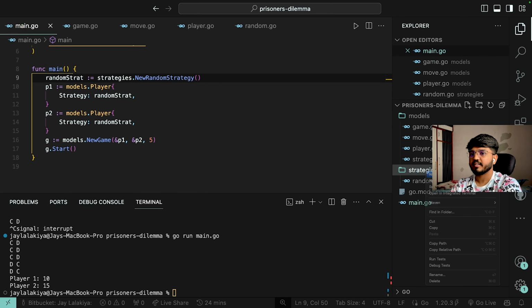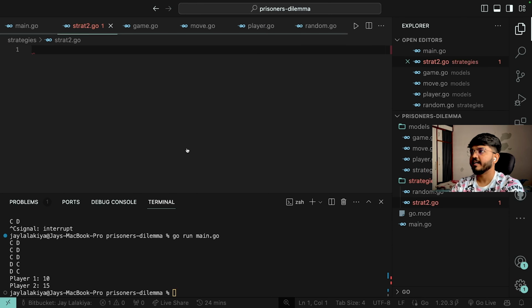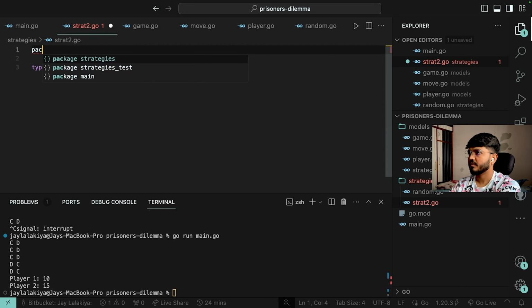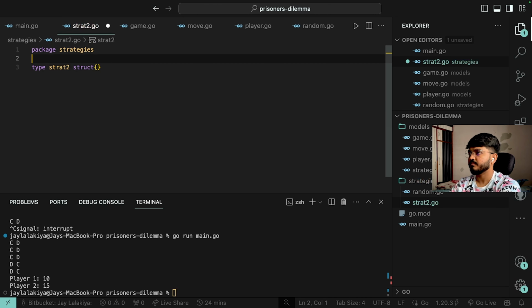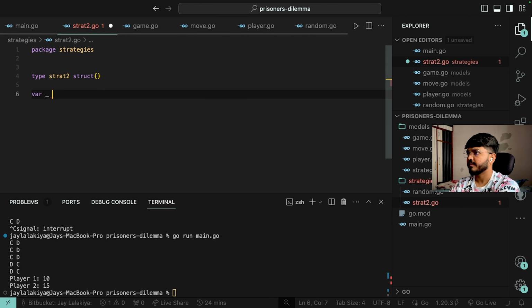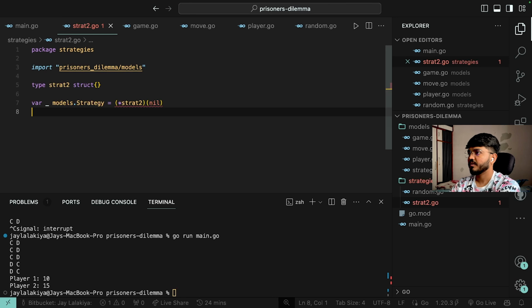Now we can do things like strategy 2 dot go, like any strategy. Strat 2, package strategies, and this implements a strategy. So it will need a function called next move.